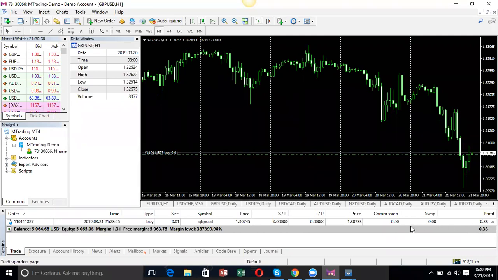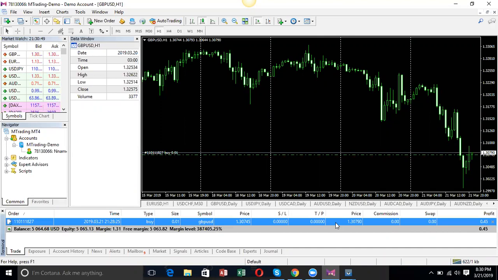We will do what? We will right click on this trade line. This zone, if you click on it now, it will turn blue. This is the trade line. Can you see now? It's now blue. This is not the trade line.